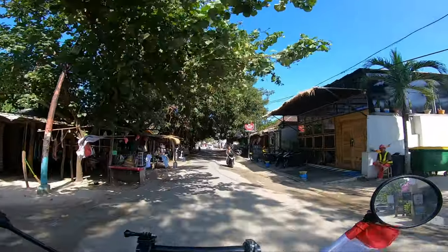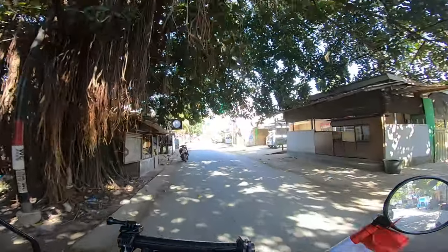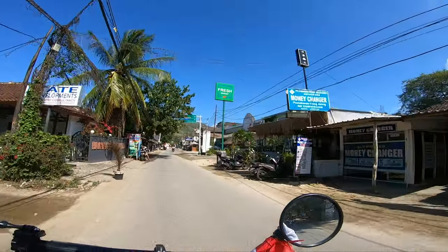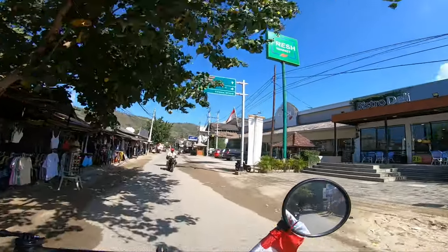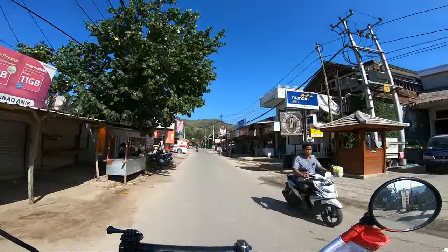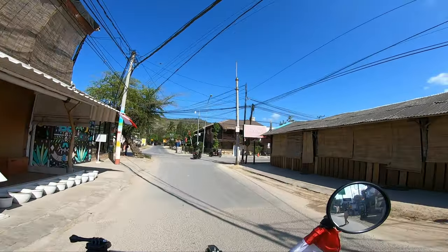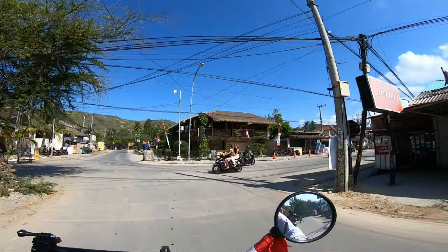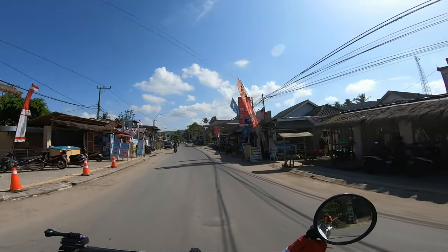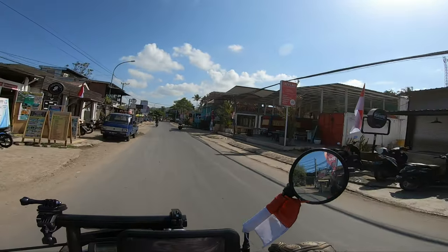This place was always busy before the COVID pandemic happened. Normally there's a lot of energy but right now it's a bit quiet, unfortunately. And it's prettier than when we have been here last time. Last time we were here it was really, really dead. Nothing was going on. But life is coming back little by little here, which is nice to see.